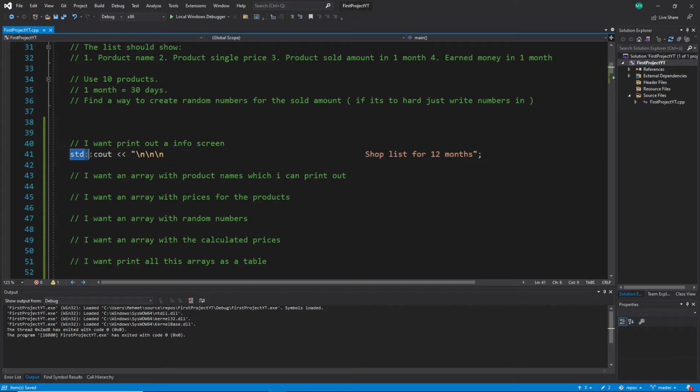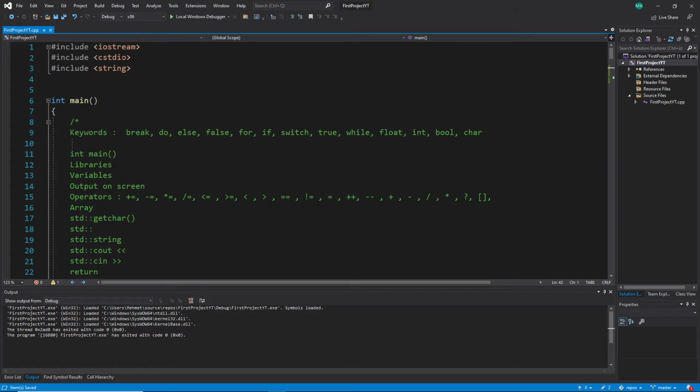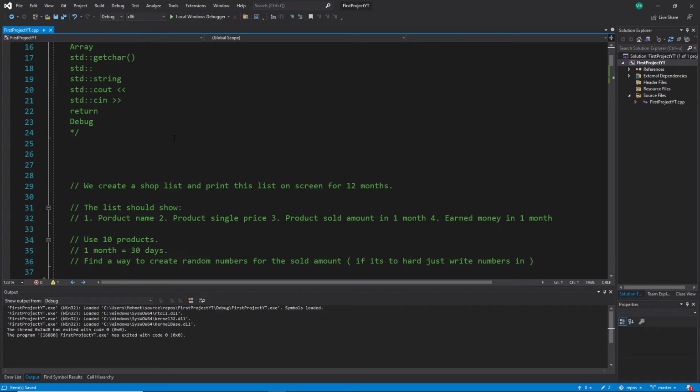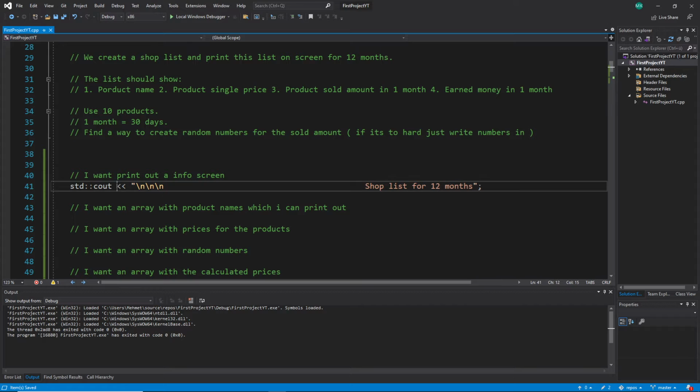What I did here is just print out, what we learned, std::cout, and when we use this, we have to use the library we learned, the include iostream library, input output stream. And then we see here this operator. This one we have not learned. This is an overloaded operator, but we know this is an operator. And then we know when we print out something, we have to use quotation marks. Then we write a text. And here we learned also we have this escape character, and this escape character with the n means new line.